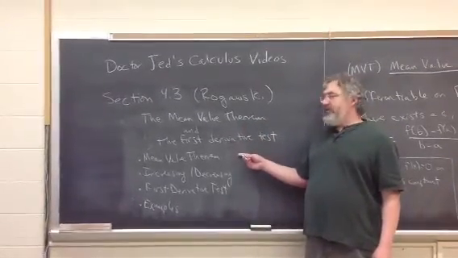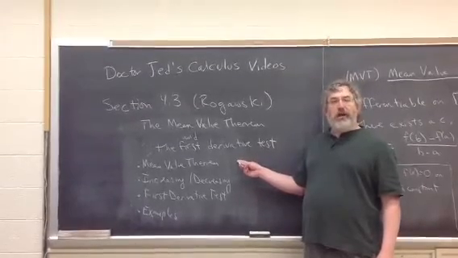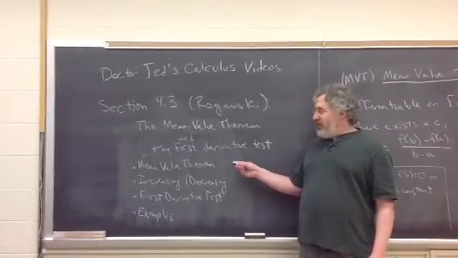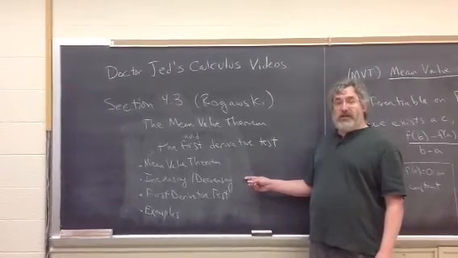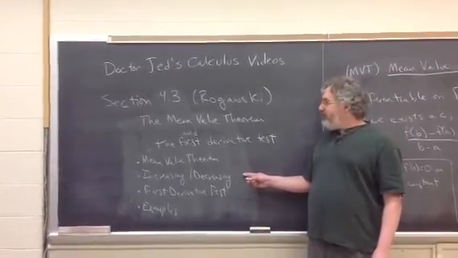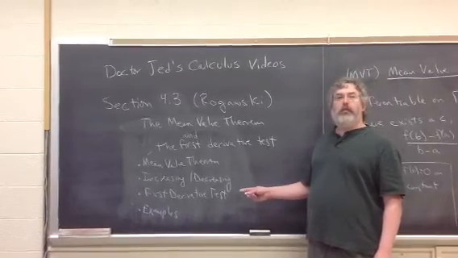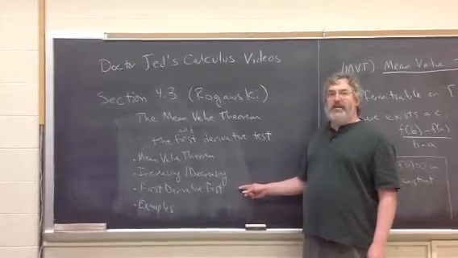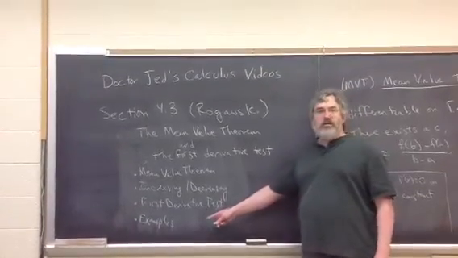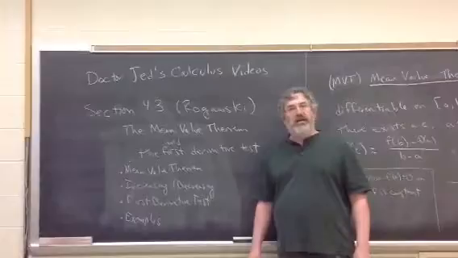First we'll talk about the mean value theorem. It's related to how functions change and how the derivatives change, so that segues very nicely into whether a function's increasing or decreasing and how the derivative's related to that. Then we'll talk about the more practical part, the first derivative test, which is used to find local maxes and local mins. And then, of course, some examples. So first, the mean value theorem.